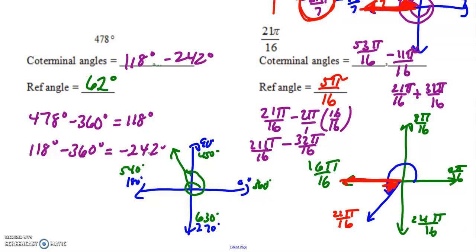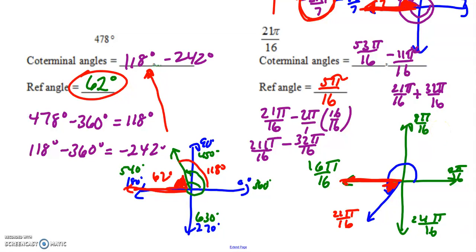In terms of a reference angle, what I did was I first drew a picture down here. 478 degrees is going all the way around one time, landing at 360. And then once you land at 360, you are really going 118 degrees beyond 360. It is not a coincidence that that's a coterminal angle. So in terms of the reference angle, I know the reference angle is related to the x-axis. So again, I looked here and I said, if this is 180 degrees, I used up 118, so the remaining portion must be 62 degrees, which is where I got my answer.